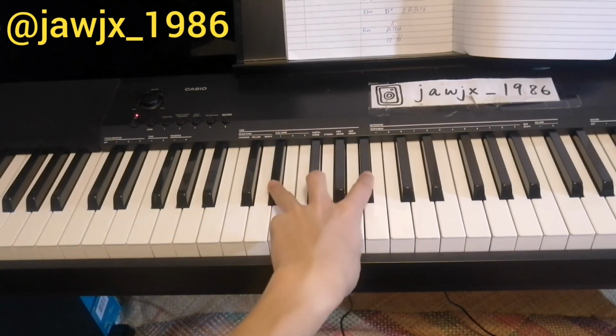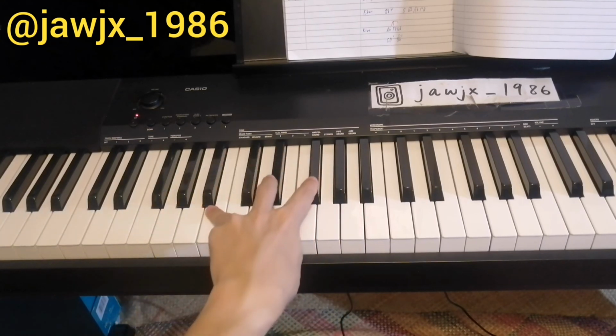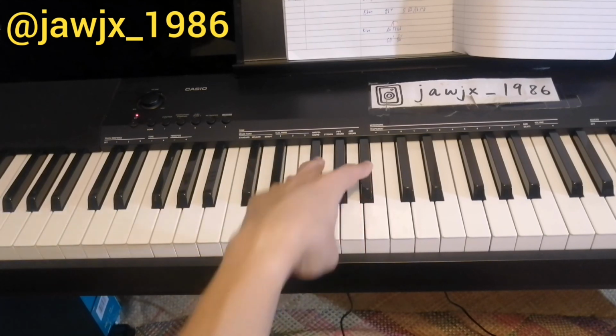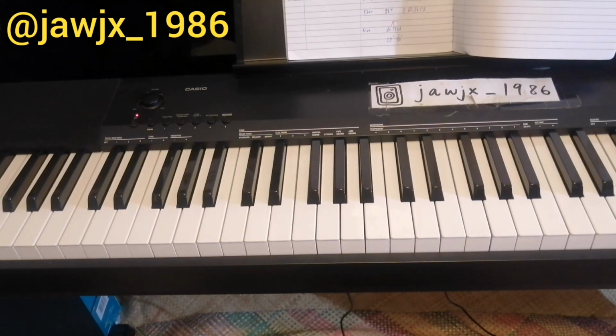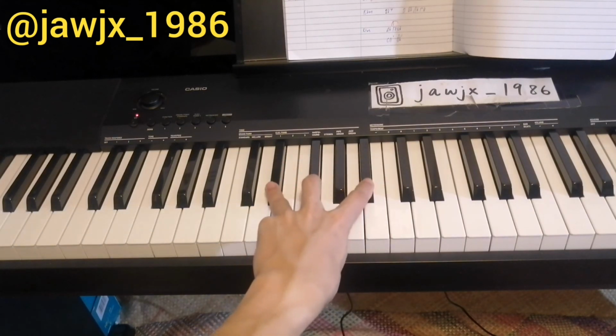Same counting: four counts, two counts, four counts. And these are all the chords to 5 Seconds of Summer's Teeth. And don't forget, we end this song on E flat minor.